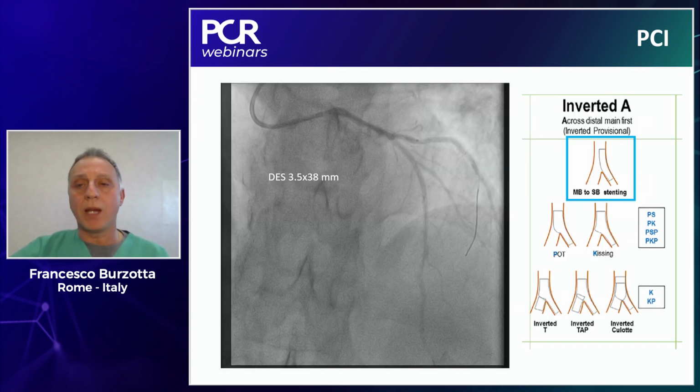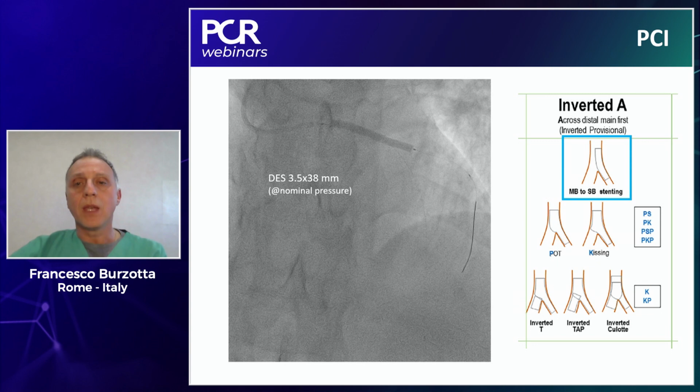So after that, we implanted the stent according to inverted crossover. You see that to deliver the stent, we finally came into the cranial view in order to reach the proximal part of the left main. We do it most of the time. We don't want, in the manipulation that will come after, the risk of geographical miss, having dissection at the proximal edge of untreated ostial left main. So the stent selected was 3.5 by 38 according to imaging, and this is the phase in which the stent is delivered at nominal pressure, and you see that the stent is well expanded.